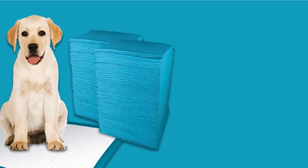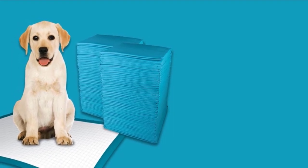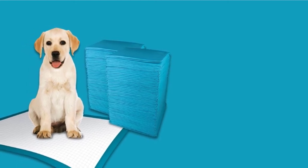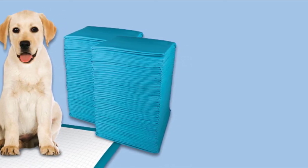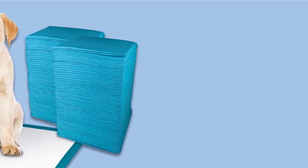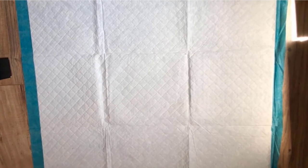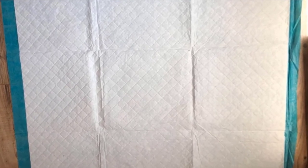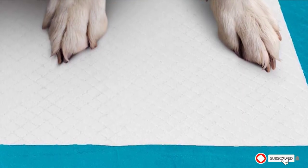Additional layers include an odor-neutralizing core, a heavy-duty base tissue, and a leak-proof backing. The urine first touches the tear-resistant top sheet, which soaks it and keeps it beneath the surface. The odor-neutralizing layer prevents stinking, while the heavy-duty base tissue and leak-proof backing prevent liquid from leaking onto the floor. It has a color wetness indicator, which signals when the pad is over-full. They come in different sizes as well as varying pad counts to give you a variety to choose from.